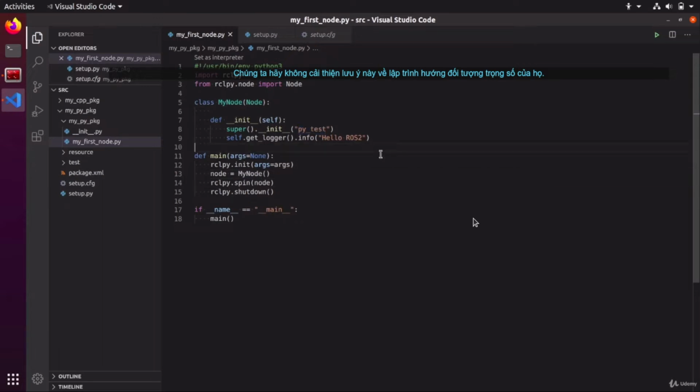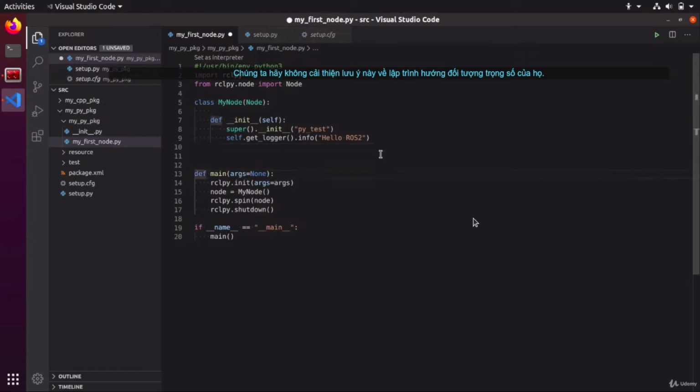And now, because this node still does nothing apart from printing a log, let's use one of the most basic and common functionalities in ROS, which is a timer. A timer will allow you to call a function at a given rate. For example, if you want to call a function at 10 Hz, then you use a timer. So let's do that. We will do that directly inside the class that we've created here. And before we create the timer, we need a callback function. So let's call it timer callback.